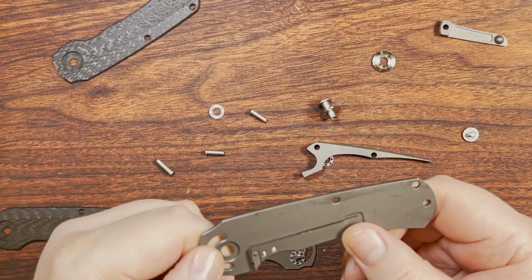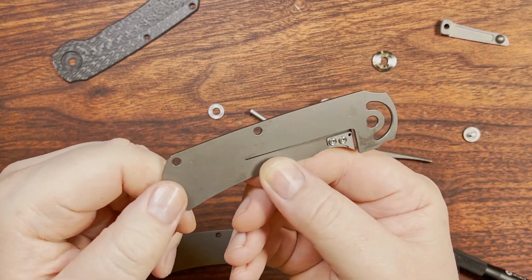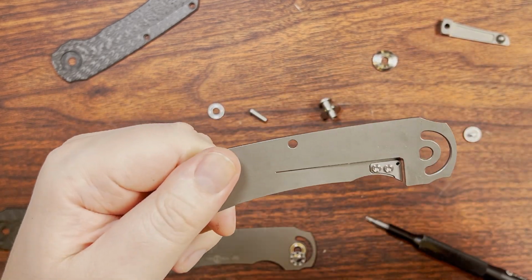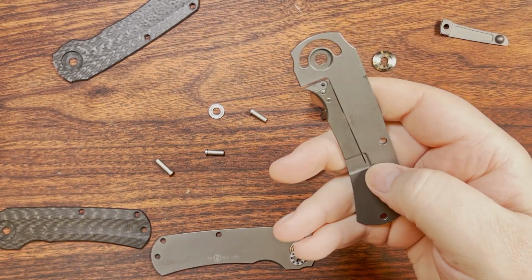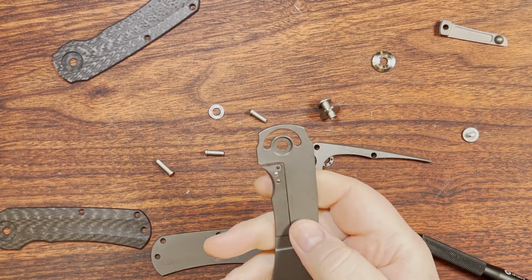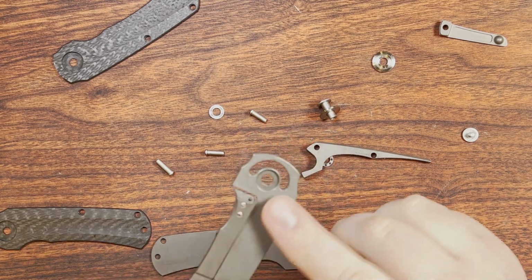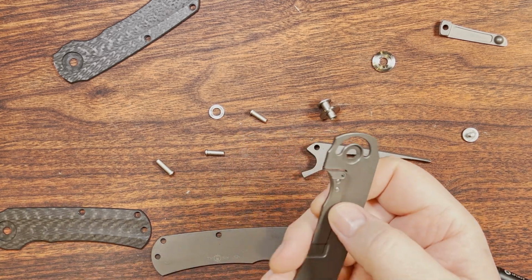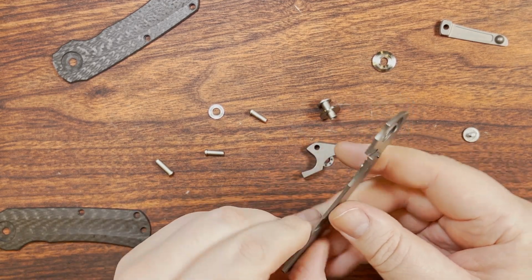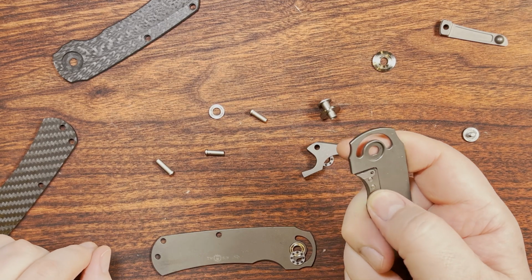As we can see, something that I didn't really mention too much in the initial review of this guy is this does kind of have a little bit of an acid wash tinting or something like that going on to these scales here. So if you did want to anodize them some different colors, pretty easy to do, but you are going to have to take some Scotch-Brite or something like this to actually remove the coating that ends up happening on here. We got the hardened steel insert, which doesn't act as an overtravel stop because we have full-length scales that are going to do that.